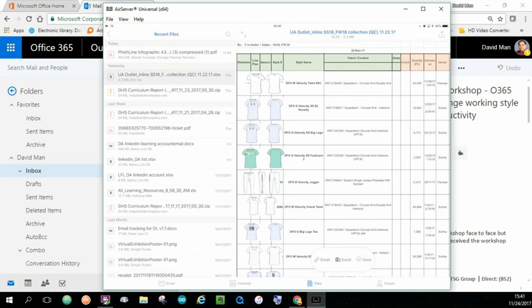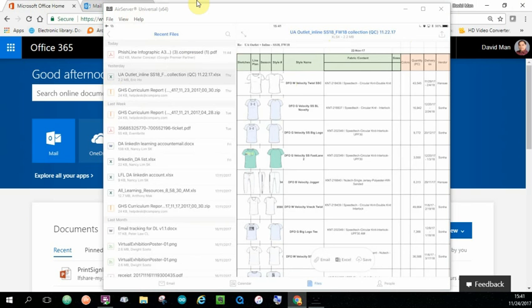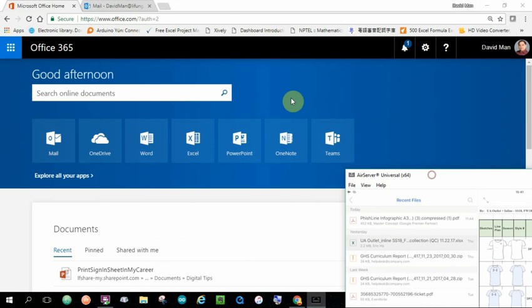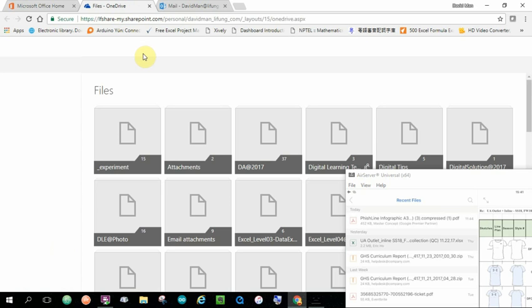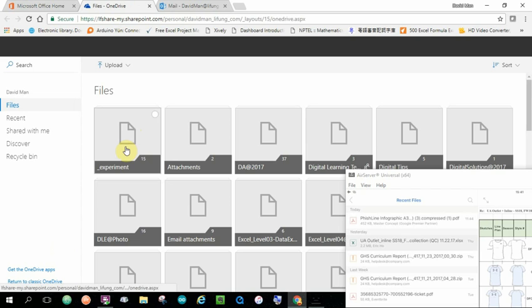If you say, can we check it back from the OneDrive? Of course, you may. I simply go back to the web page and go to the OneDrive again. As you can see here, I have already uploaded the attachment to my OneDrive account, and I put the file inside the experiment folder.